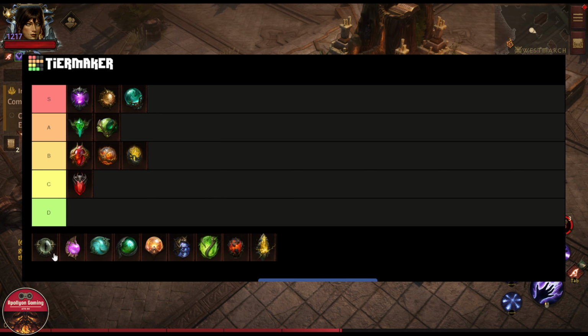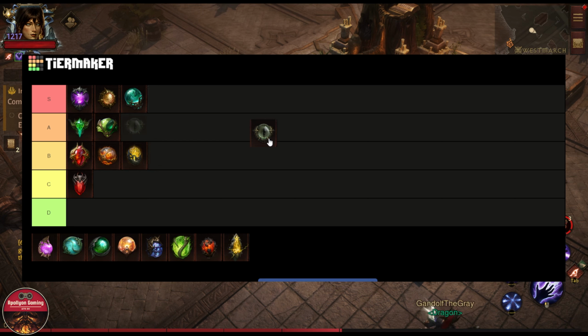Bloody Reach is next. This gem will work much better for ranged classes, like Wizard, Demon Hunter, and Necromancer. It can increase the damage that we do to enemies the more distance we have between us, so for ranged classes, this could be a solid A tier gem, and for melee classes, it will be much less effective.